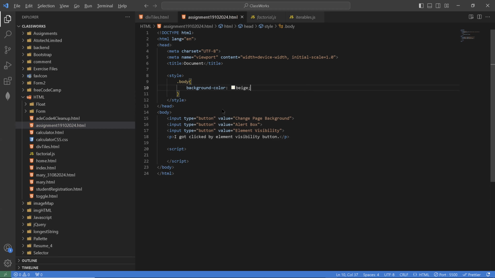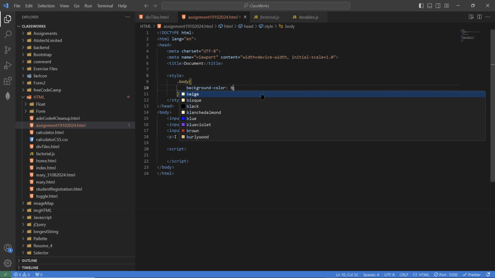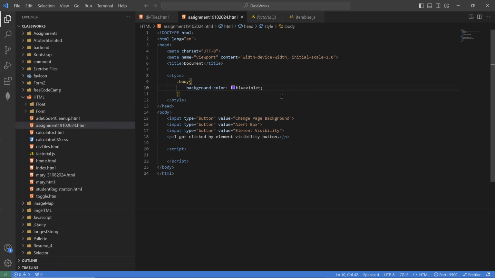If I go now to the browser to preview, okay, it's beige, but it's not that visible. Let me change it to a more visible color. Let me try blue or blue violet.